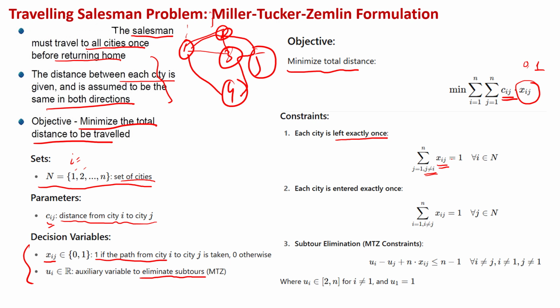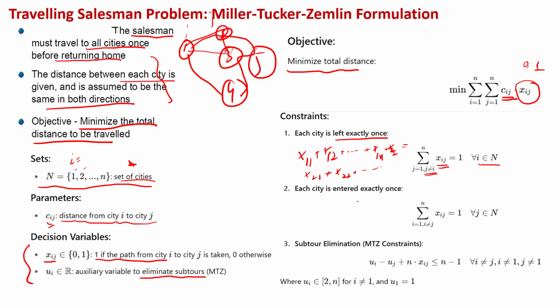So the sum over j of x_ij should be equal to 1, where i is an element of n, which is the number of cities. So you can open it up. That means if we are at city 1, if i is equal to 1, j could be 1, then j could be 2, and so on, up to j is n, and this is equal to 1. And then if i is equal to 2, j is equal to 1, j is equal to 2, up to and so on. So we have n constraints over here.